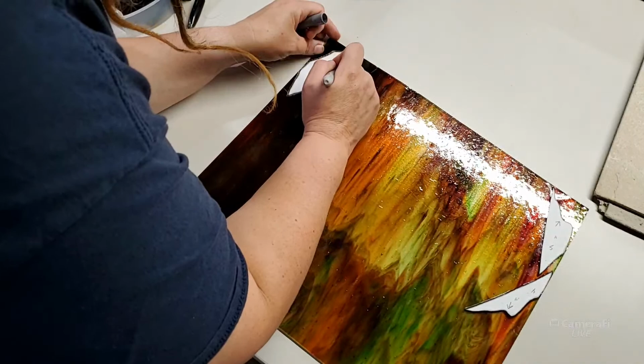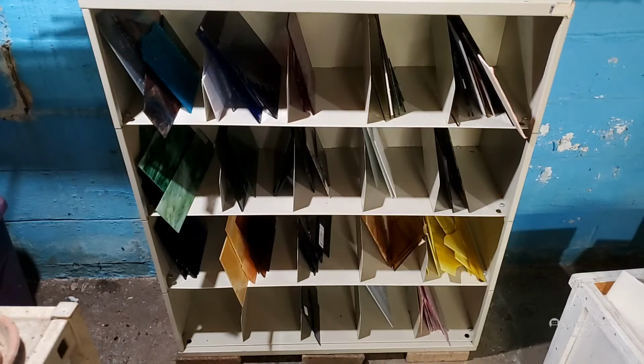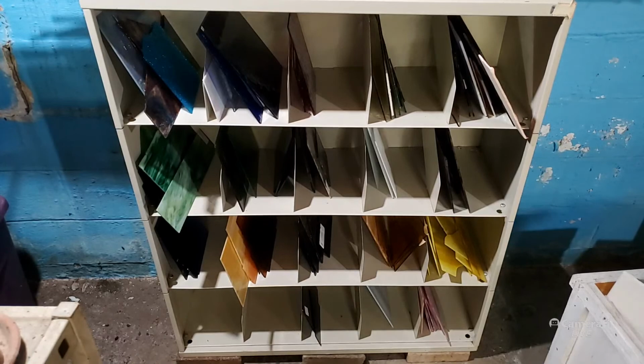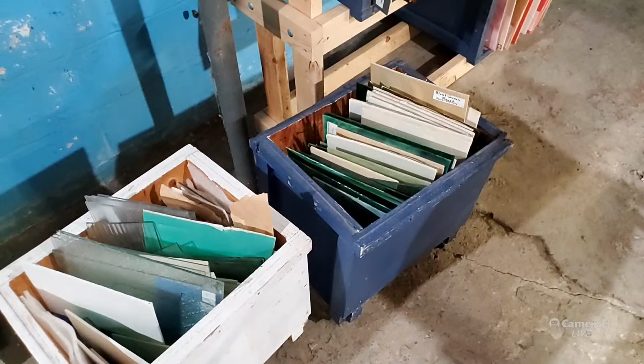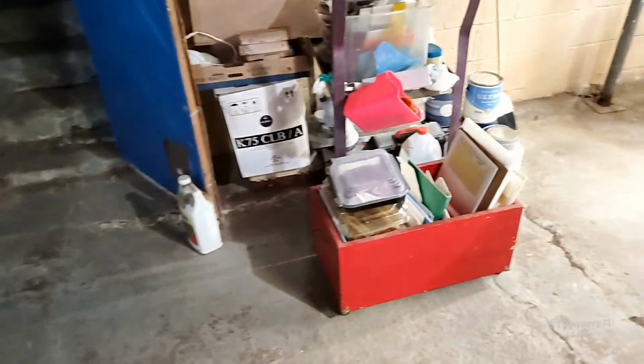This here's what Jan's done today, too. Oh, my goodness. Look at that. She's got her shelf mainly straight. I need Glassers Anonymous. And this isn't even close to the beginning. This isn't even a tenth of what we got. This stuff over here, and I still have scrap upstairs. And then there's more here. This is just my stuff. And this is all glass. Then we got another box over here. Then we got a crap ton of scrap glass, bigger scrap glass.